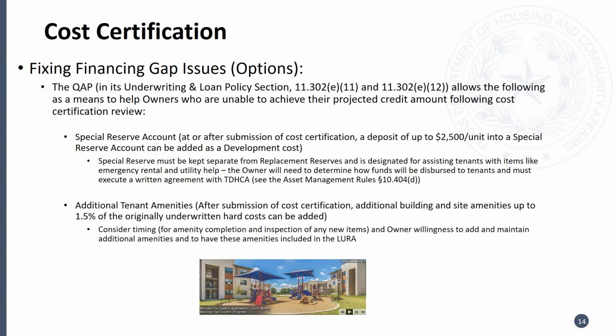No, so at cost certification, we get new loan documents. Most of the time, the terms for that financing will be different than what was projected at application. So the interest rate has changed, the amortization period changed as well. So changing the loan amount is a function of all of those. And yes, if the NOI has changed, then that will play a role, either reducing the loan amount or being able to support a higher loan amount.